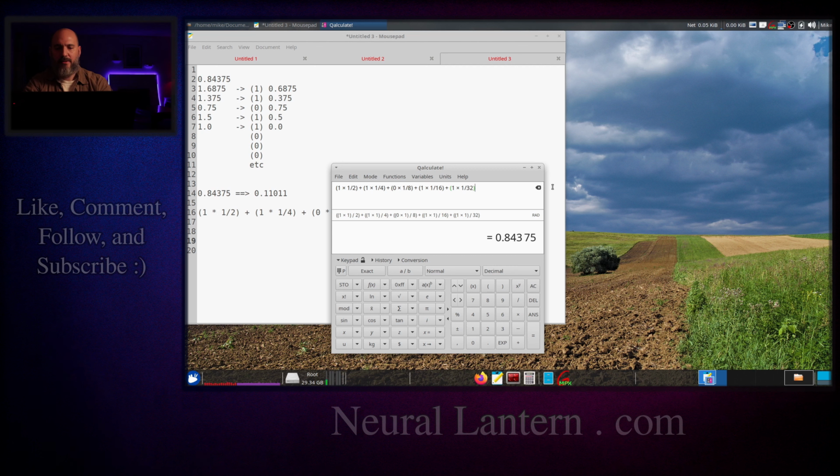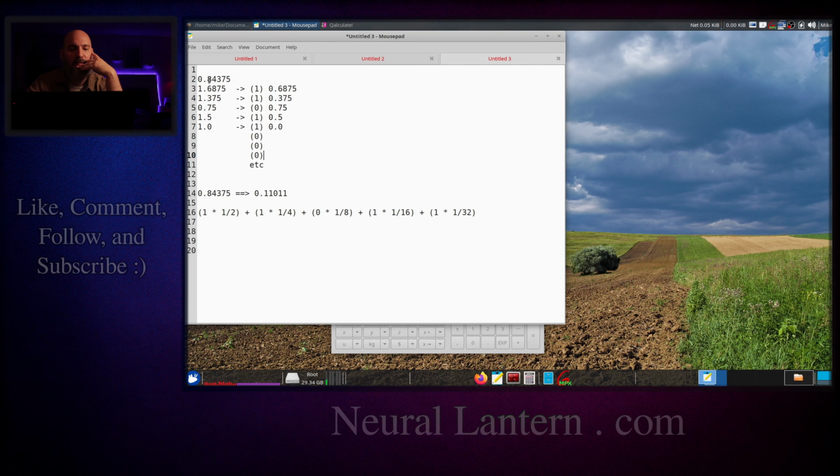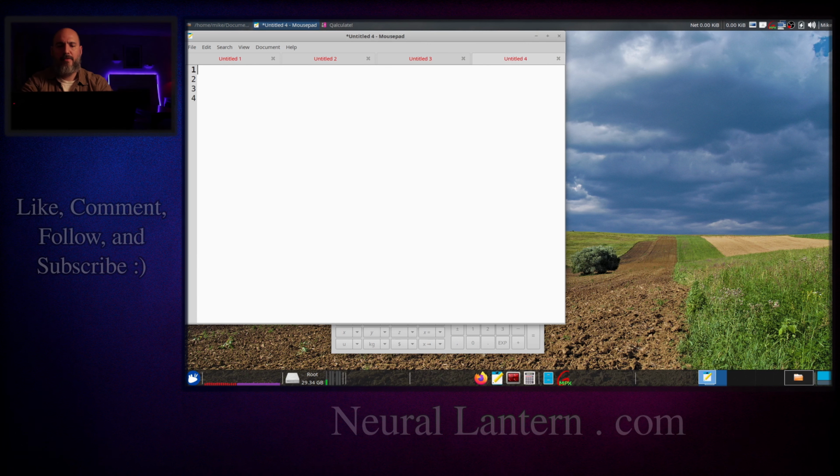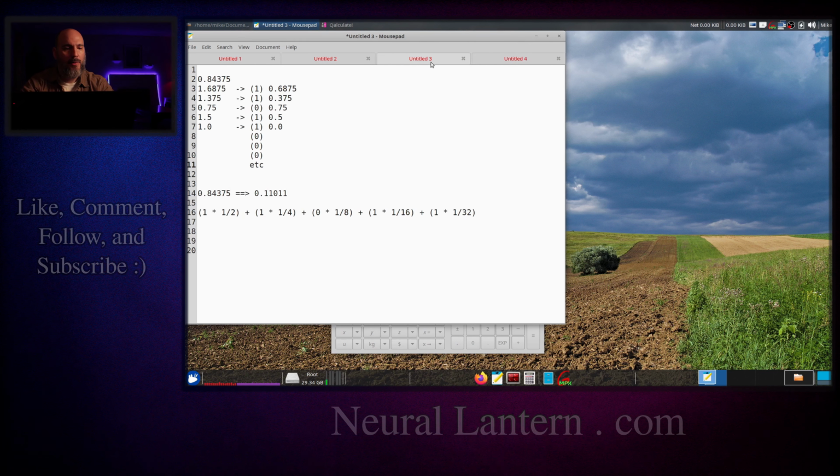Okay, so now let's ask, what if we had a complex number? Because we know how to do this now with just the fractional part. But what if we had a number that was a little bit more difficult? Let's say we have 804, 375. Oh, I think I just accidentally did a totally different number than I wanted to on my plan. Luckily, I got the right answer.